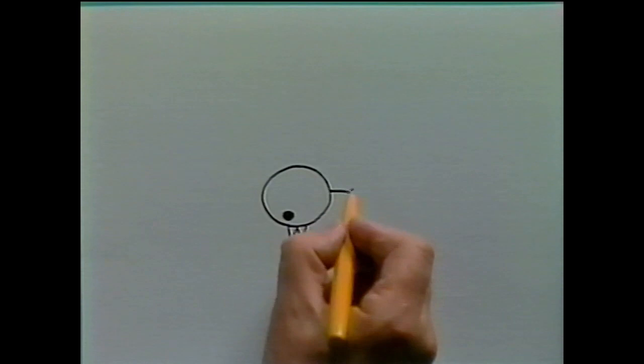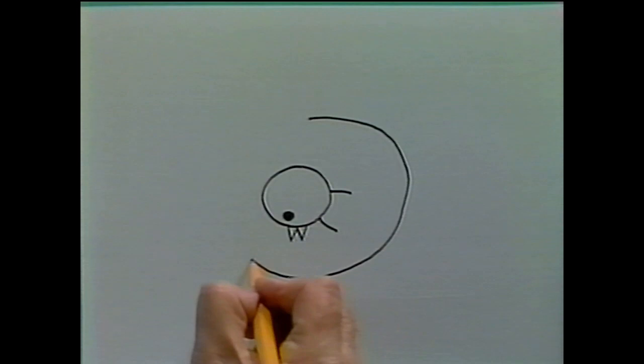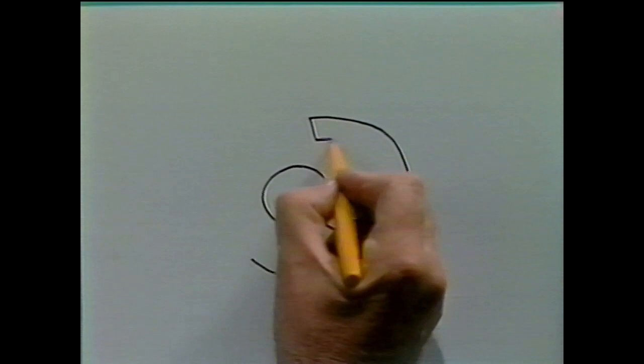Two little lines right here will make the little bitty's body. See how fast you can draw a little bitty's body? Now here we're going to draw the eggshell. There's the eggshell. Beautiful. Now let's crack the eggshell. Just crack it any way you want to. It's your eggshell. Crickety crack, crickety crack, crick, crick, crack. There you have a beautiful cracked eggshell.